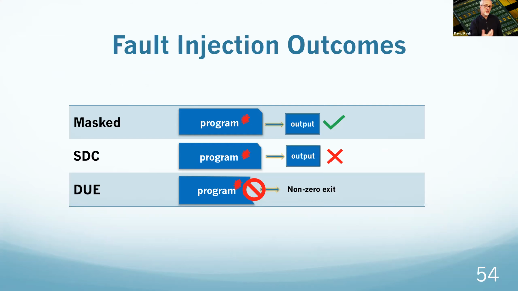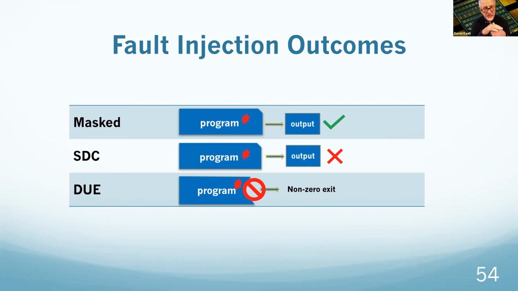So we have ground truth, which is the program without faults, and then we can see what happens when we inject those faults. We have 3 possible fault injection outcomes, those being whether the fault is masked. So it was injected into a live program state, but based on maybe where we're ORing that operand with all ones, it didn't matter whether that bit was 1 or 0, you're still going to get all ones on the output. So in that sense, the fault is masked.